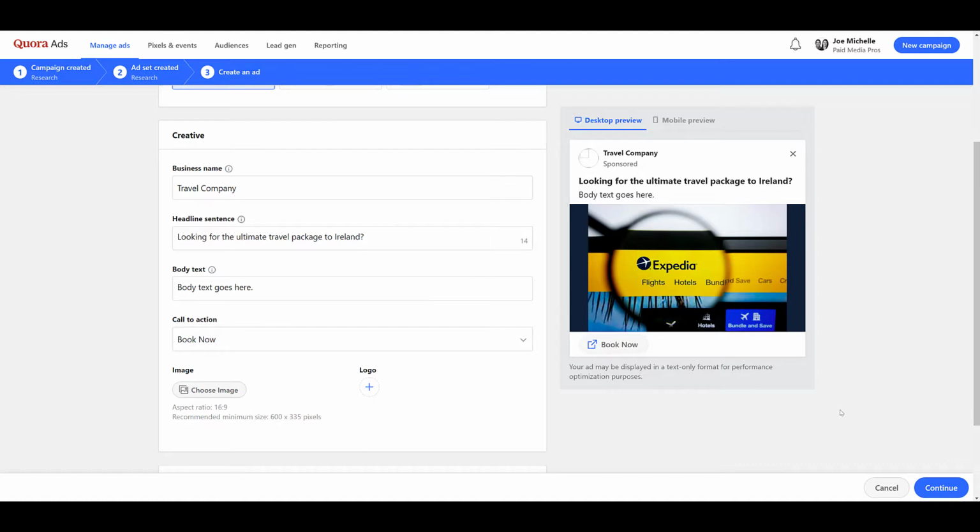But just like anything we do in advertising, test it. Test out a variety of different headlines, test out different image creatives, and a combination of both. But since we can get really specific with our audience targeting on Quora, make sure that your message and your creative matches who you're targeting. Remember, they're here for solutions to their problems or to get answers to questions. Be that helpful solution. That is where you're going to see the best performance for your Quora ads.